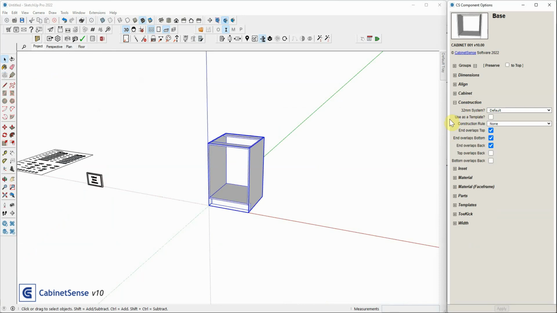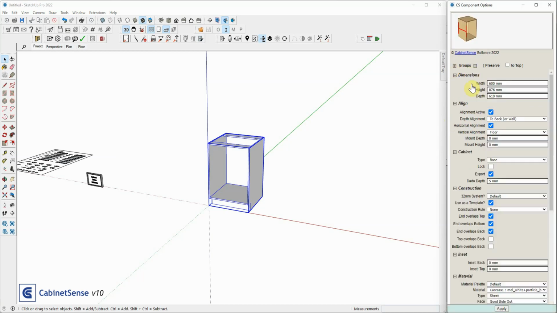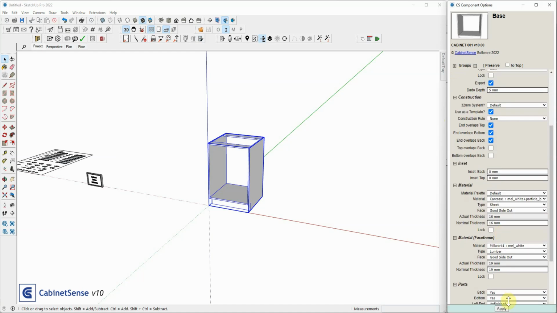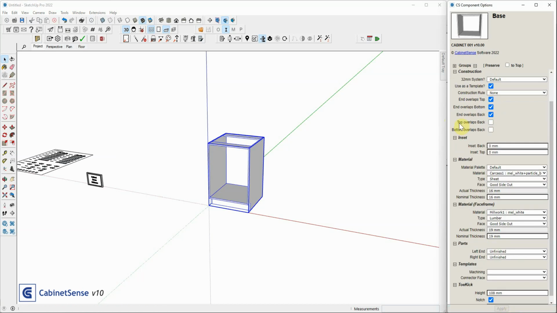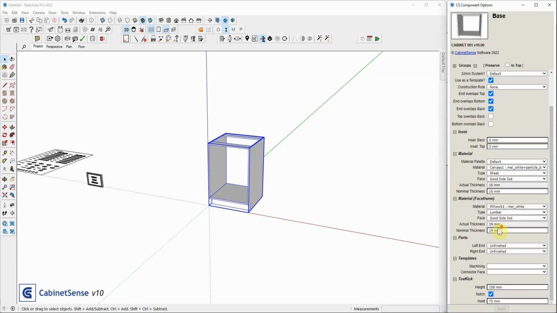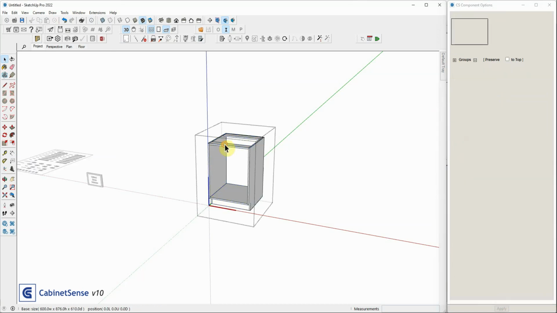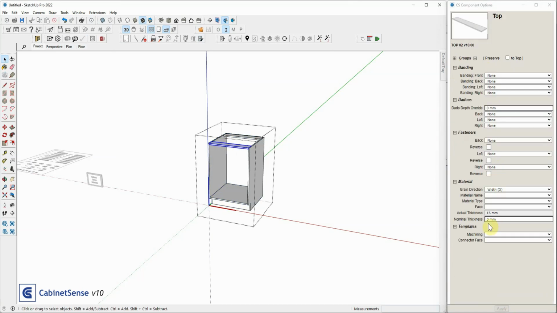New in version 10, when you check off or choose that you want to use a cabinet as a template cabinet, it will now, let me just open up everything, it will hide all of the attribute fields that you cannot control through a template cabinet. So I've now chosen this one as a template cabinet, and there is the sum of all the attributes I can control. And if I go down, it again only shows you on a part-by-part basis only those fields that can be controlled through the template.